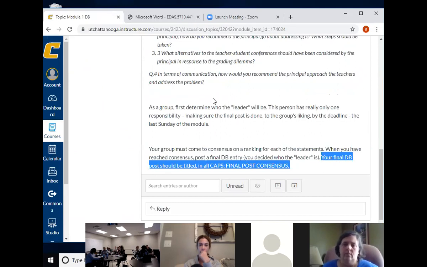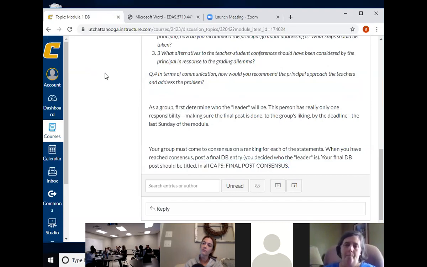When you come to a consensus as a group, whoever you decide is the person who's going to post it, post the final group consensus. There are 4 groups for this first discussion board. At the end of the discussion board, I will send back to you all 4 of the different groups' responses, so you can do a little compare and contrast between what the different groups did. And as we know from the work of Robert Marzano, compare and contrast is the most impactful instructional strategy there is.